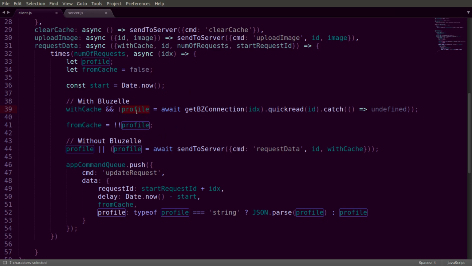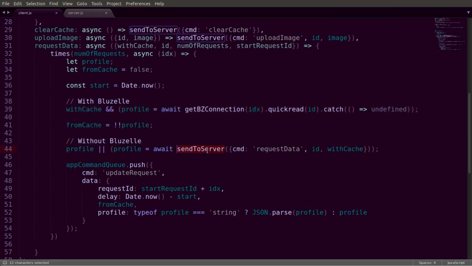Now, if we don't manage to find it in Bluzelle, that's called a cache miss. And then we go to our traditional middleware. So whatever you might already have in your application or game code, or you might have planned to make, where you call your existing middleware, this is what you would have. You're not removing anything. You're actually leaving it as it is. And all you're saying is, hey, if Bluzelle didn't have it, go and get it from wherever else I was going to get it from anyway. So it's one line of code to get it from Bluzelle. That's the key point here.